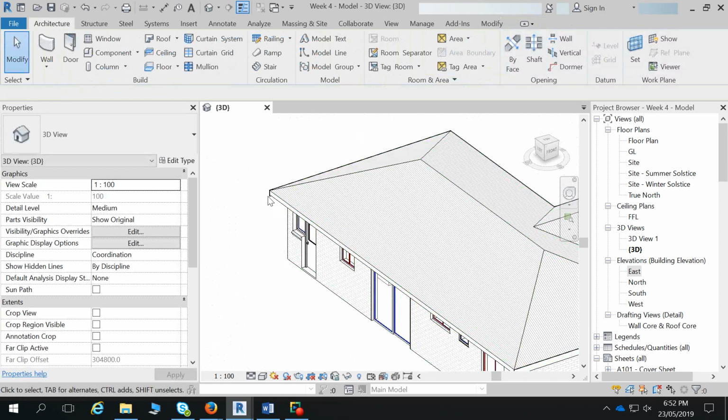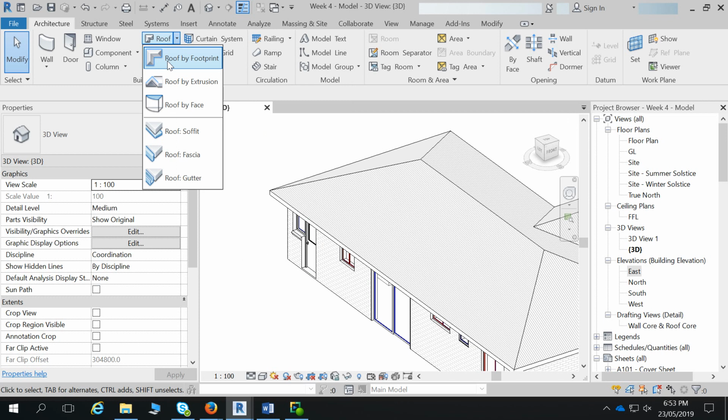Anyone want to have a guess at what a tip of doing it quickly might be? Select the whole thing. How would you select the whole thing? In the floor plan area? No, it only applies to the edges. You're right, but how else do we normally select? The elevation? Yeah, that's the one. Tab.